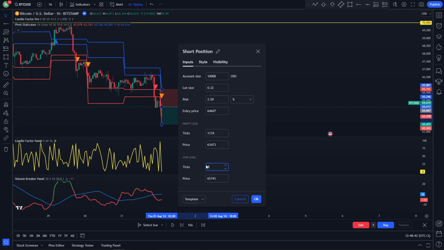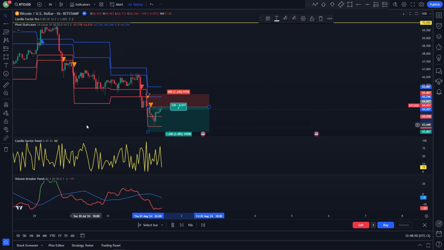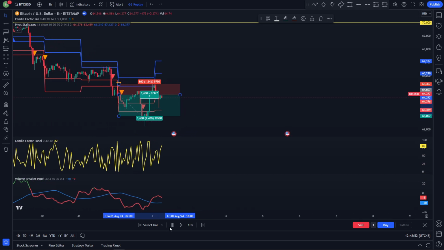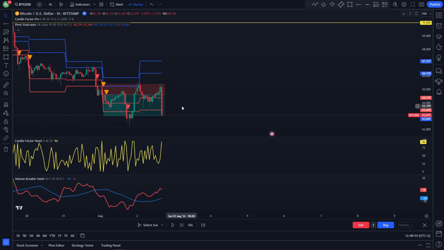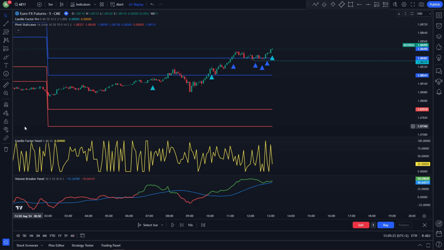For the sell trade, I will follow the same money management rules as before, placing my stop loss above the recent market swing and aim for double the return. The breakout strategy featured in this video can be used across various instruments and time frames, so make sure to test it against your preferred instrument. Next, let's explore our last trading example.